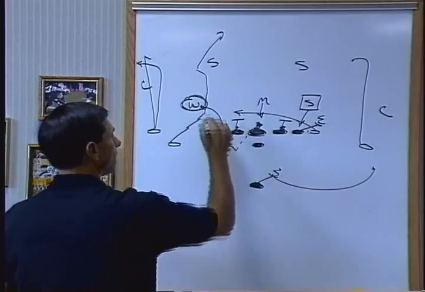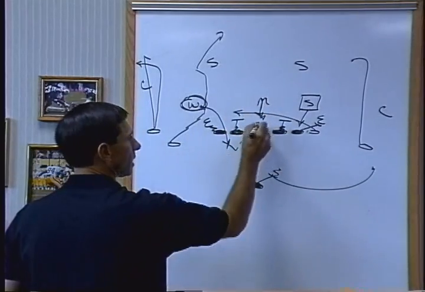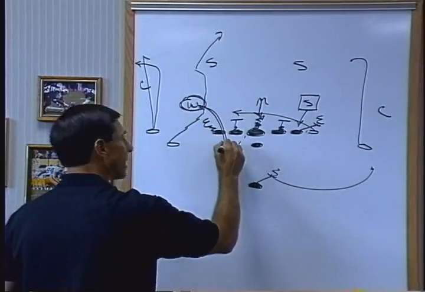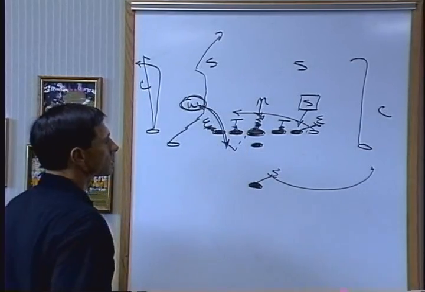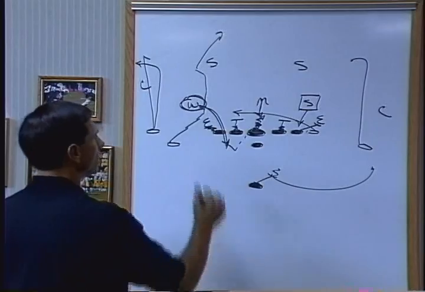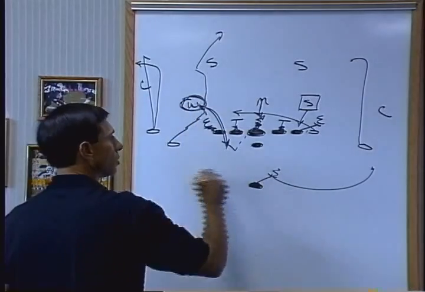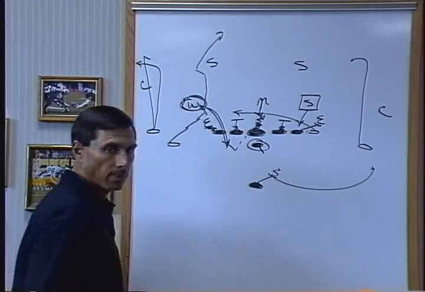That's okay. If the Mike comes, that's okay. Our center takes him. If the Will linebacker comes, our tackle would be engaged with the end. Our guard would be engaged with the defensive tackle right here. So who's got the Will? That's the Q. That's the quarterback's responsibility right there.